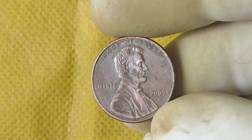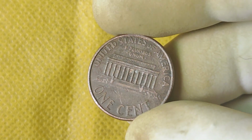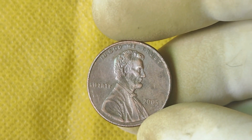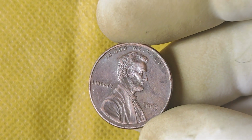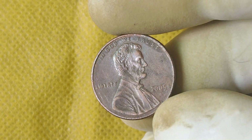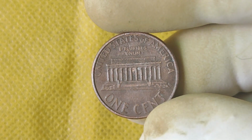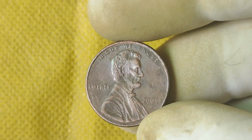Now, you might be wondering, can the 2005 penny really be worth $1 million? While it's unlikely that your typical 2005 penny will reach such extreme heights, it's not entirely out of the realm of possibility for a truly rare and highly sought-after error coin to fetch a high price at auction. For example, a well-known case in the coin collecting world involved a rare error coin from the 1943 penny series, which sold for over $1 million. While the 2005 Lincoln penny is much newer and less likely to reach such astronomical values, certain collectors are always on the lookout for specific varieties that could surprise us.